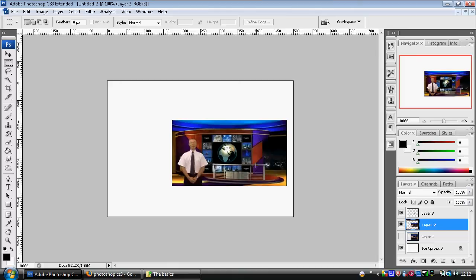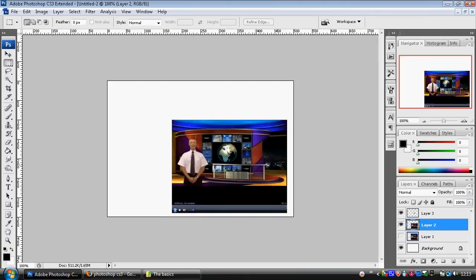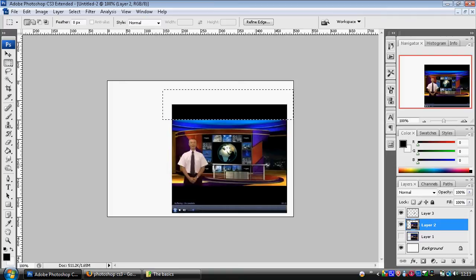Now I'm going to undo what I just did and show you a few different ways of doing it. So I'm going to use Control, Alt and the Z key, and while I've got Control and Alt held down, I'm just going to keep pressing Z. What that's doing is stepping backwards through what I've done. You've actually got a history menu which we're going to look at in a little more detail later on in one of the other tutorials. That history menu almost does an autosave after every single action you perform, and you can step back through those actions. If you've got Photoshop at home, you can set how many levels of those actions are available to you. If you're using it at college, it's set to about 16 or 17 actions, so you can't go back all that far in history.